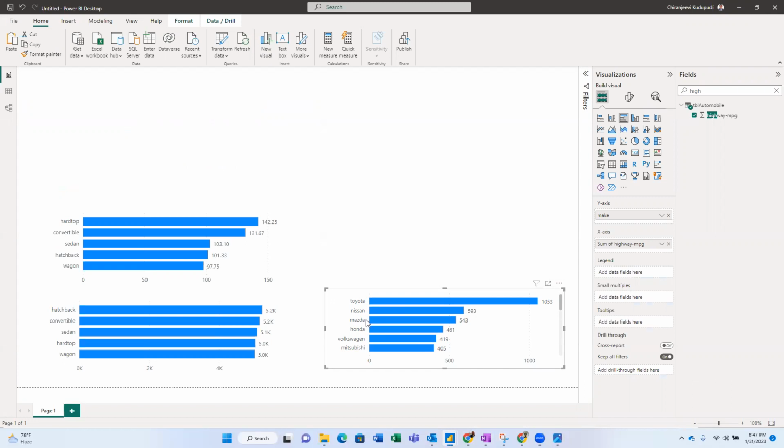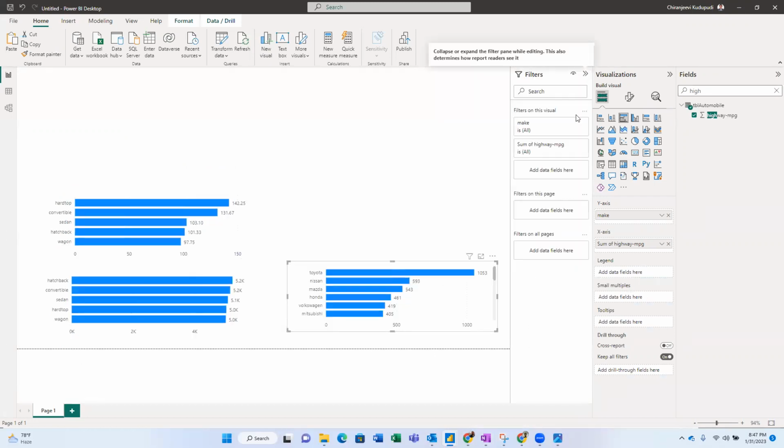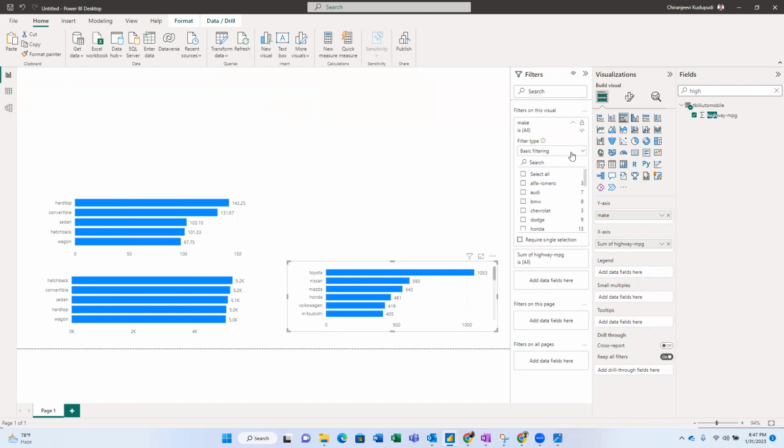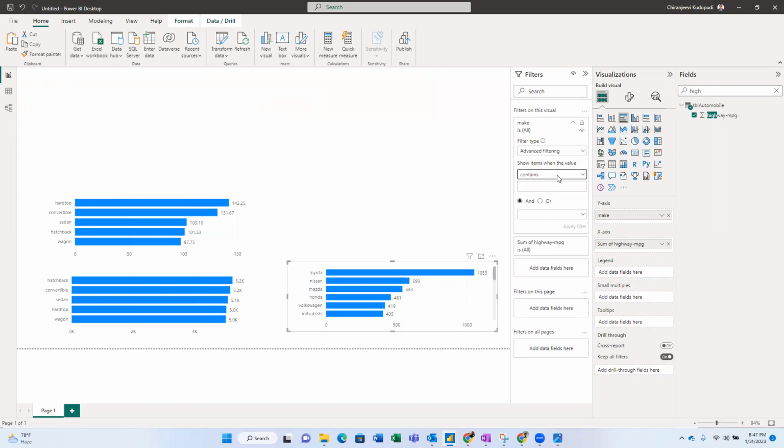So to make it top 3 or bottom 3, what we can do? Go to the filter and go to this section. Go to the make, and here advanced filtering.